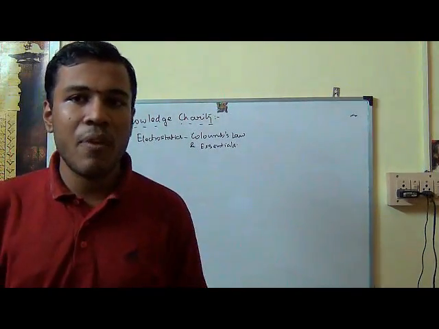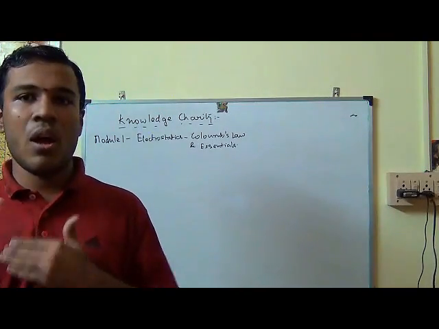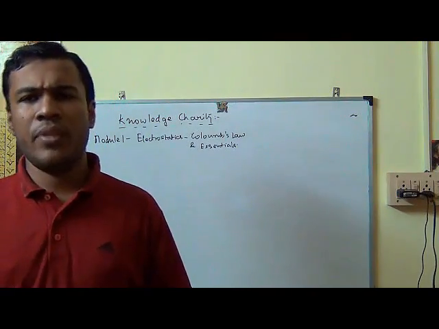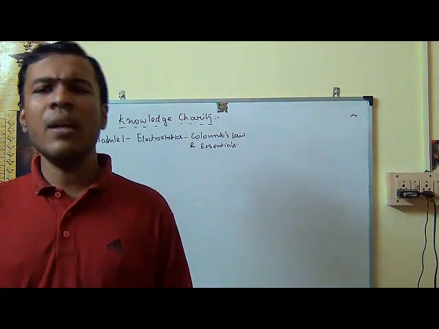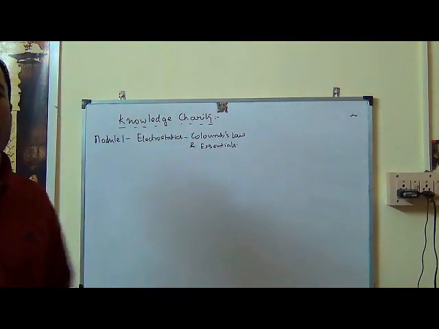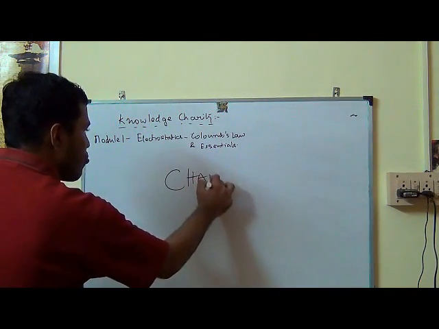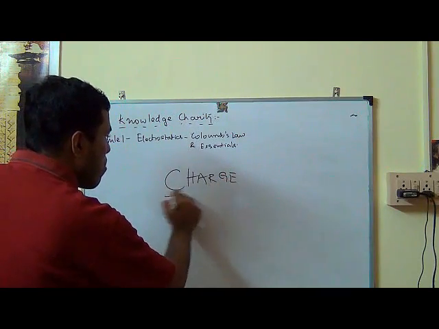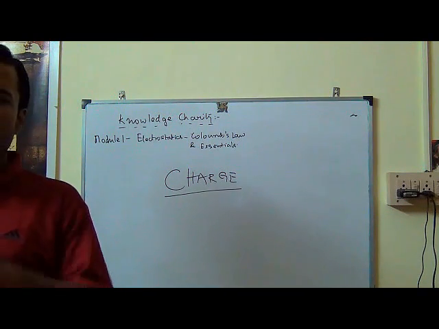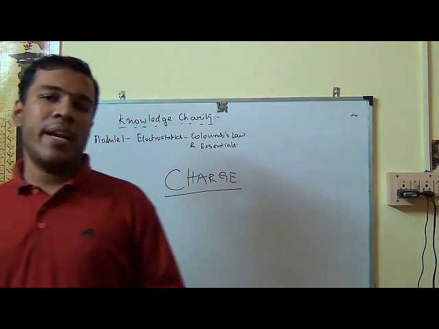In our sessions we will follow a concept where before we use any term in a definition or in our discussions, we will define that term and then only use the term. That is what we are going to follow in our sessions. Now, since we are going to use the term charge in Coulomb's law, we will see what a charge is. Charge is a physical quantity.